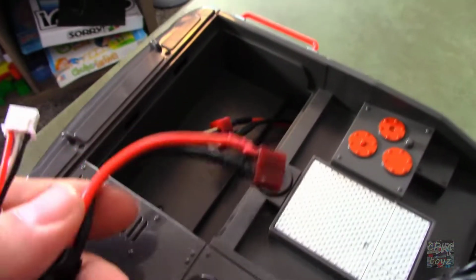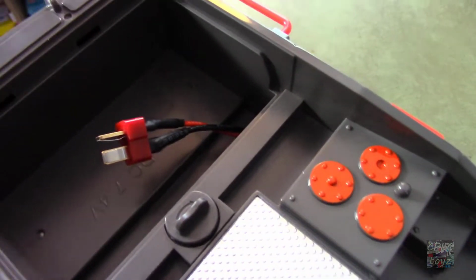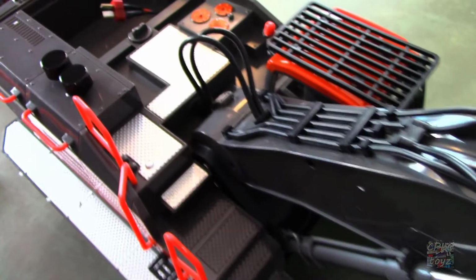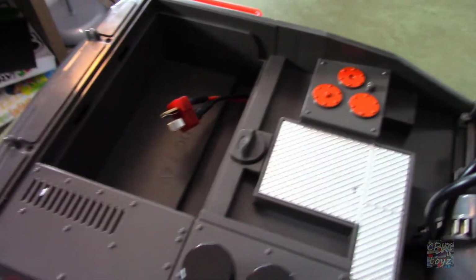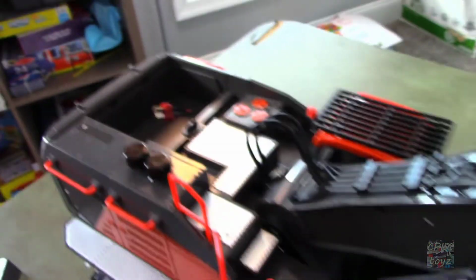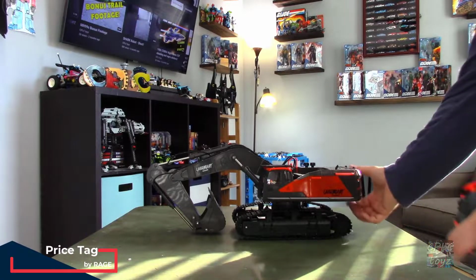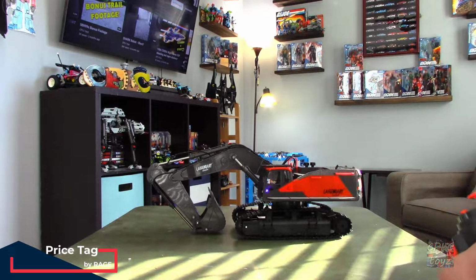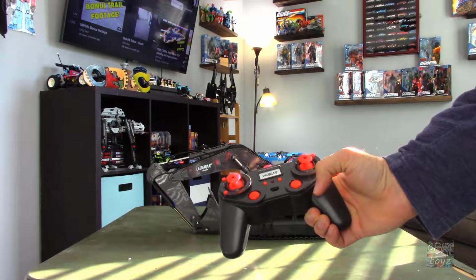I am a little concerned because the wires for the battery on this one are a lot thicker than down here. I am afraid of burning it out, so I think I'll just power it up and try a few things, but I'm not going to do too much because I really don't want to burn this thing out. This thing's really cool, and I don't want to ruin it right out of the box. So the first thing we're going to do is power on the digger. Digger is on. Power on the remote.